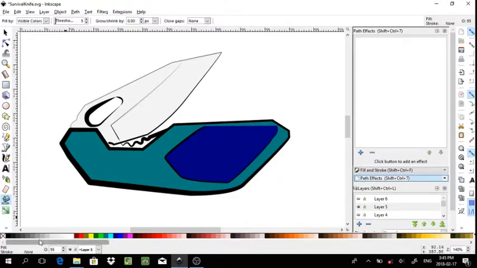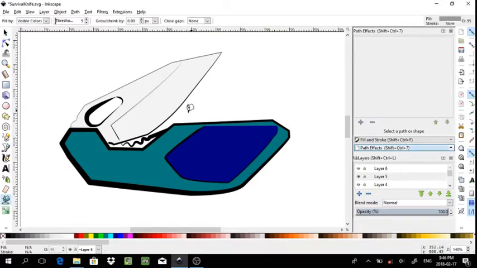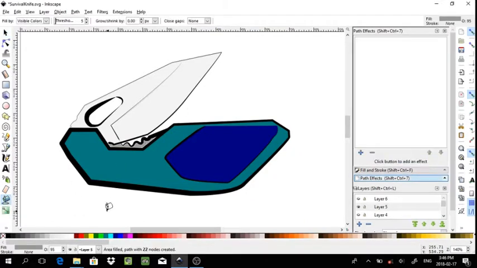I'm going to repeat the process. I'm going to deselect this object for now so that it doesn't interfere, and repeat it for the section in the blade.